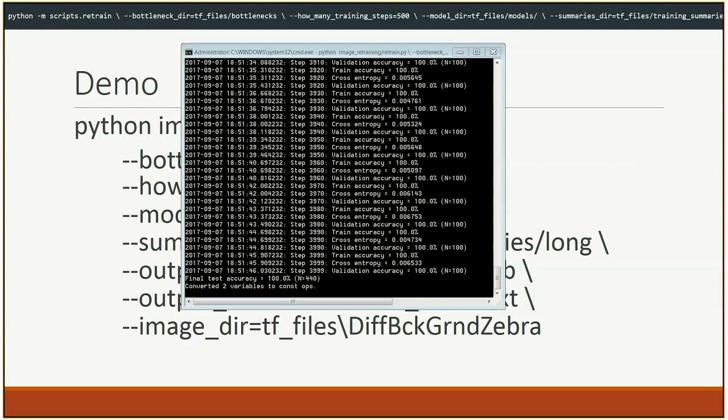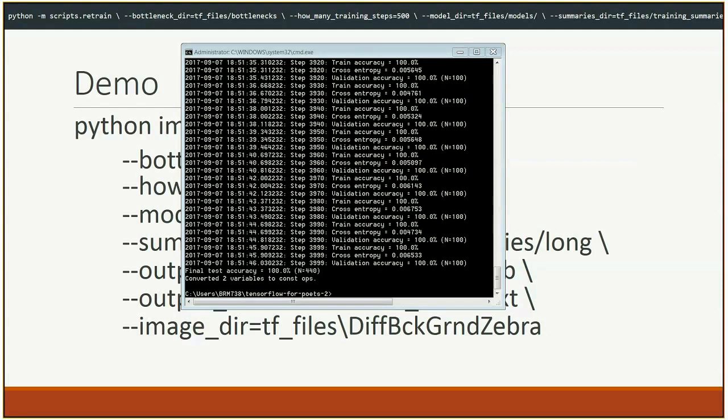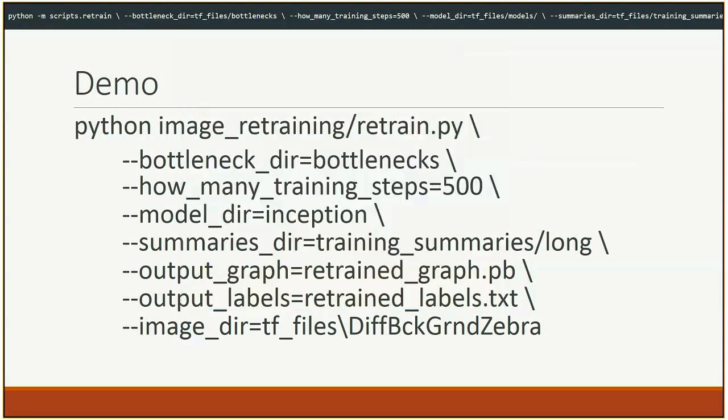And as soon as it is done, we are going to visualize this training process which we just did using TensorBoard. This TensorBoard code is implemented in this code lab. So basically, I will have to just write one command to run it.